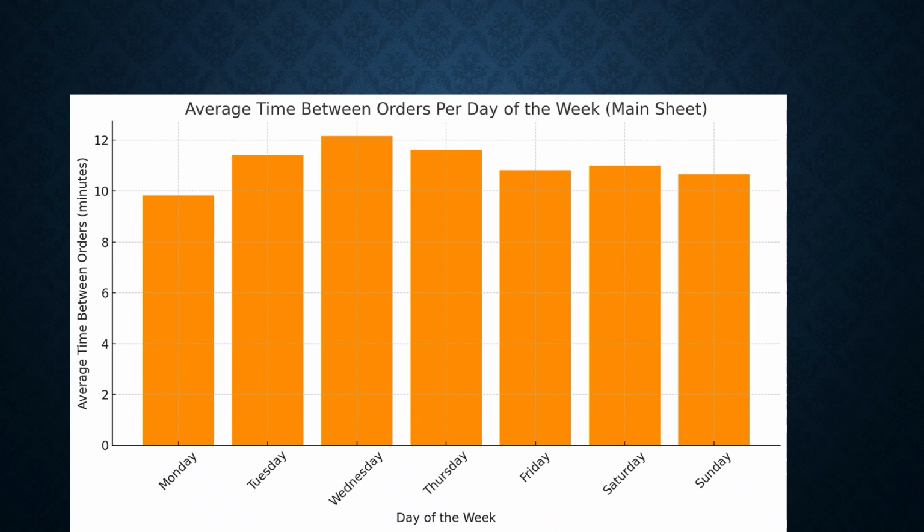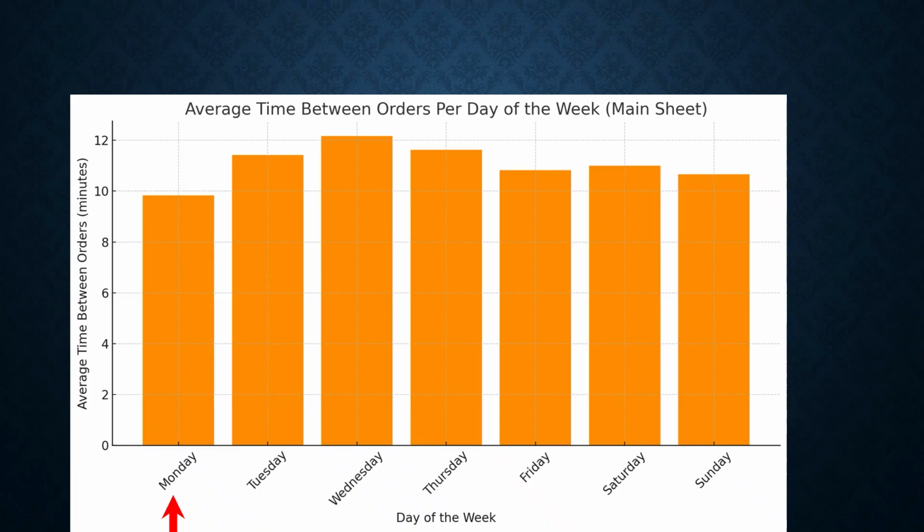This chart is showing the average time between orders per day of the week. We need this in order to optimize the staffing needs and the staffing schedule. What this chart is showing is the average time taken between 2 consecutive orders. This means that if this number is low, we are in high demand, we are in peak hours or peak days, but as the number goes up, it shows that the business is facing lower demand and we could possibly let go some of the staff, whereas in peak hours, we need the staff in place to handle the customers' peak orders.